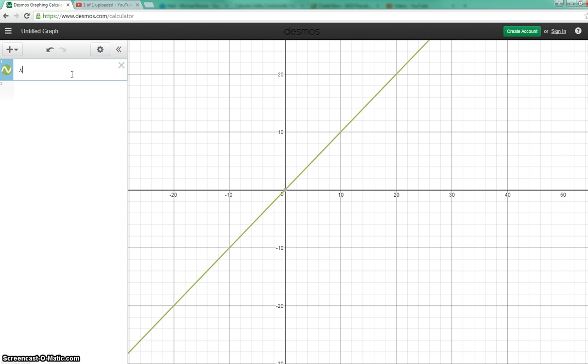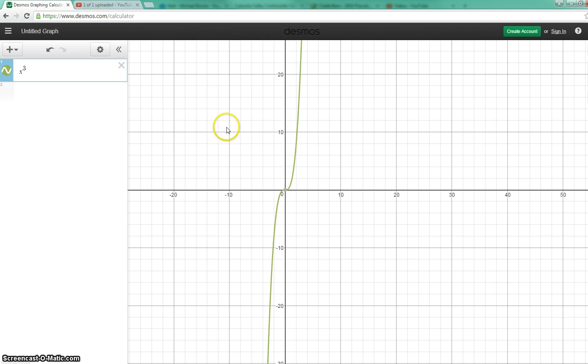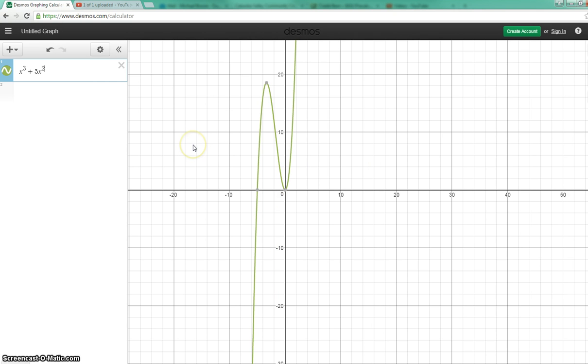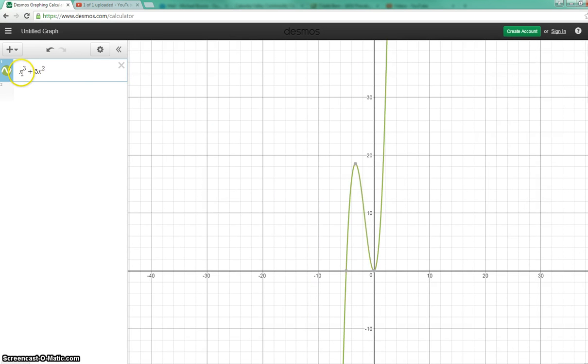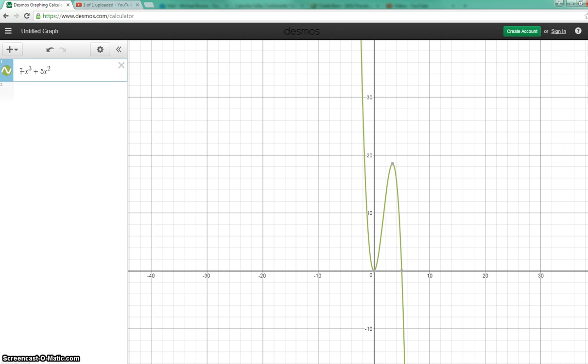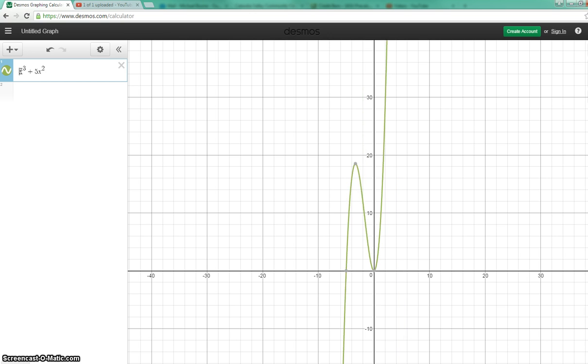So here's a cubic that looks like that, but as I start adding things, I get some motion in the middle. And that's what goes on when we are adding those other pieces. We get some motion to it. Now, if I were to change this sign, it'd have the opposite ending behaviors. But if it's positive, it goes from left to right. It kind of looks like it's going up.